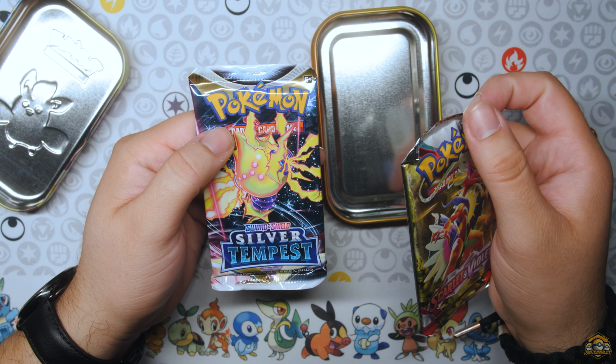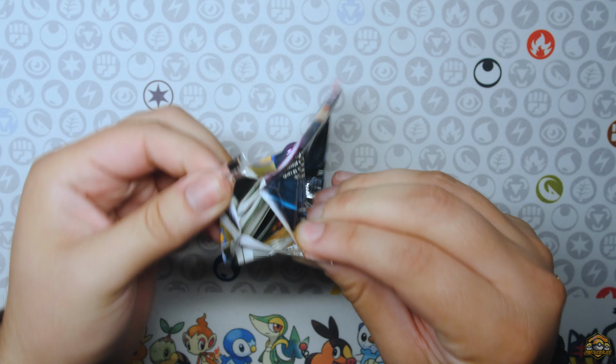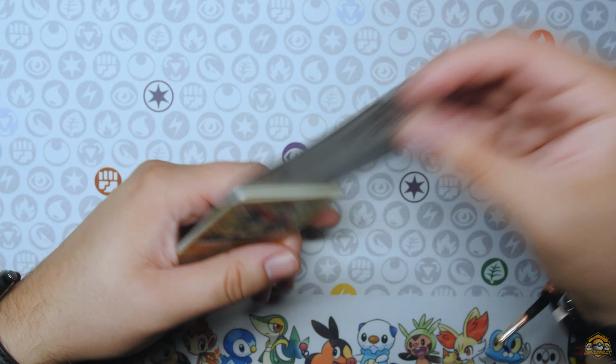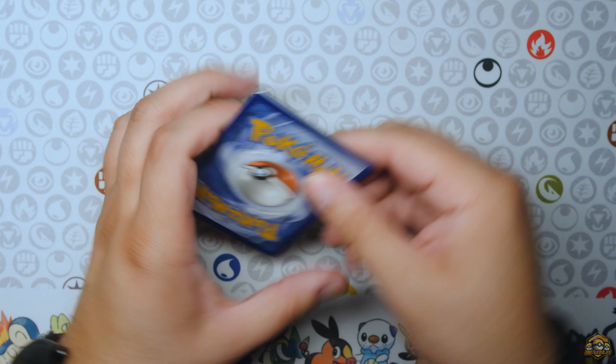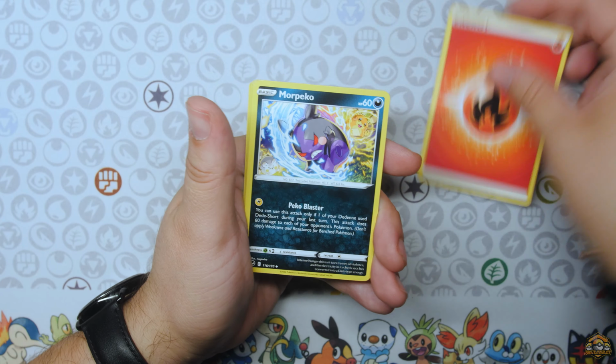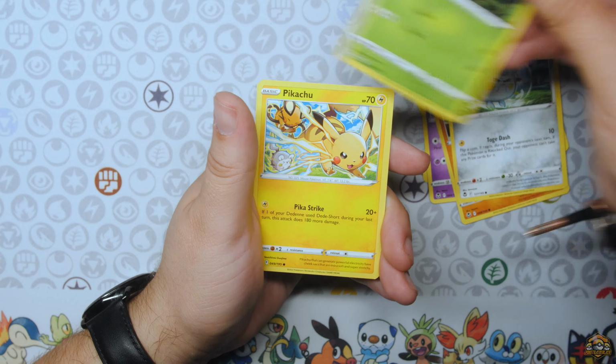Oh no, Silver Tempest? Why are they still giving us Silver Tempest, man? Like people just stopped buying it? I know I did. That's for sure. Oh my gosh. Why are we opening up Silver Tempest? Scarlet and Violet is here. What are we doing?